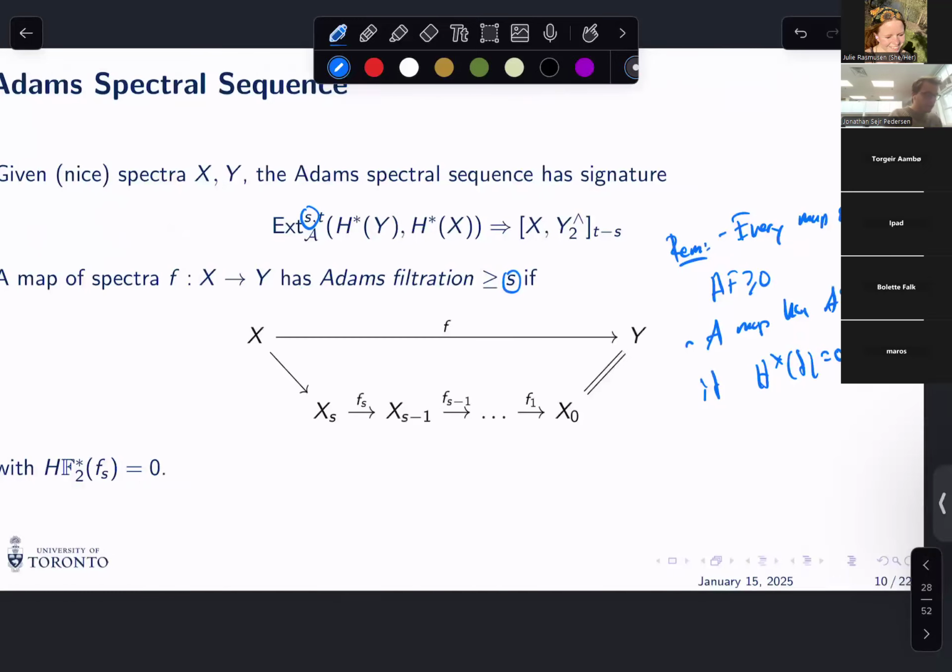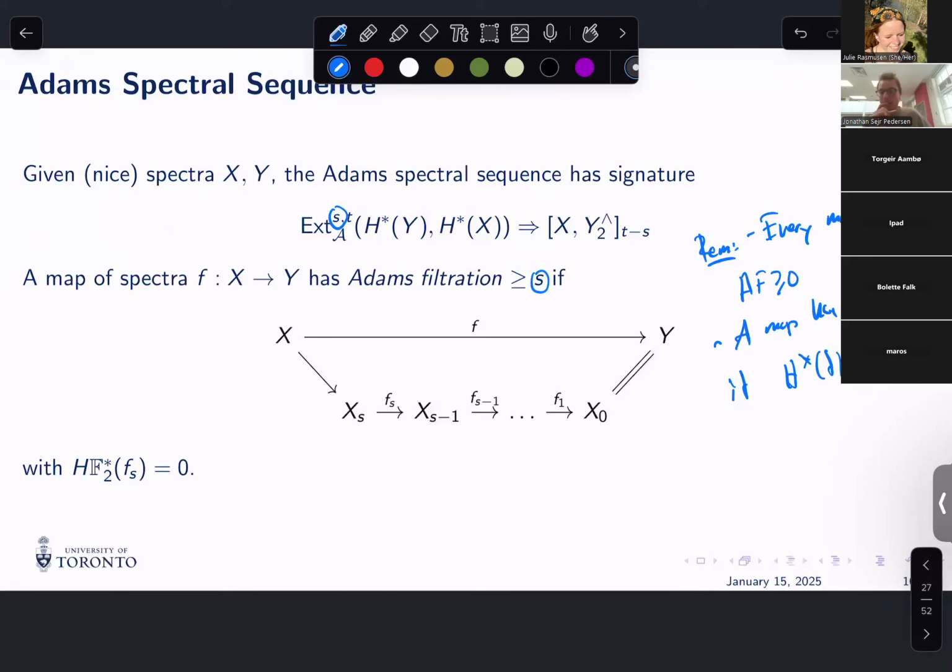Okay, so right. Now that we know a little bit about the Adams spectral sequence and Adams filtration, let me try to explain to you the general outline of how you combine these two things to prove maps are null homotopic. So let's assume that we're trying to compute the space of maps between X and Y and some 2-completion like this. And let's say that we somehow know that the Adams E2 page looks like this.